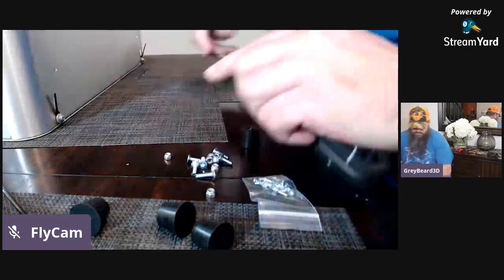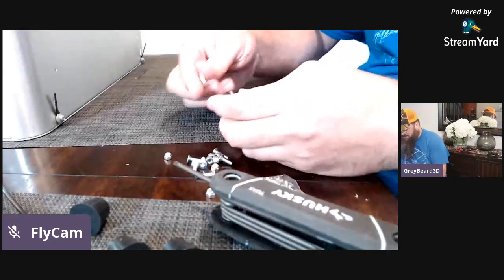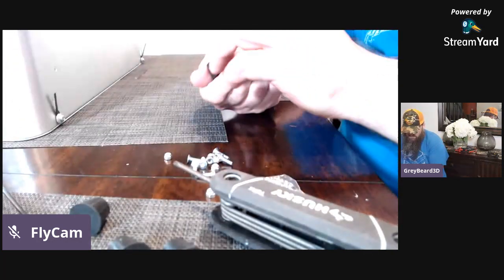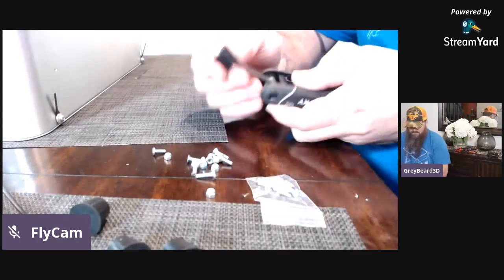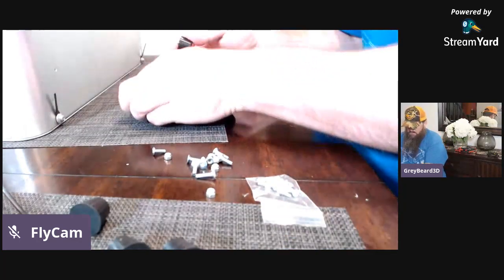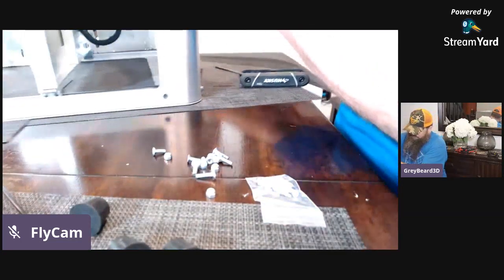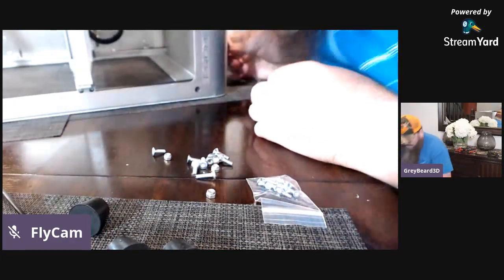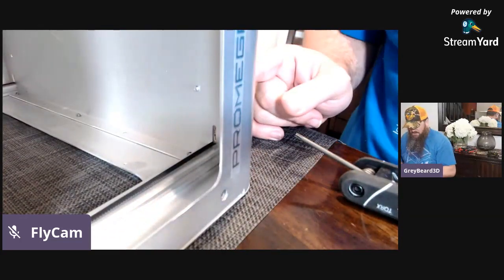Okay, so I have this handy dandy nifty tool here that just saves my butt sometimes. Yeah, I don't think that one's deep enough. I think it's going to be this one. Perhaps I should actually read the book. That looks pretty good. So that has to go through the frame. Okay. So that's enough thread there. So it's very simple. Just goes right through the frame there, and they give you a little lock washer or a lock nut to put on it.